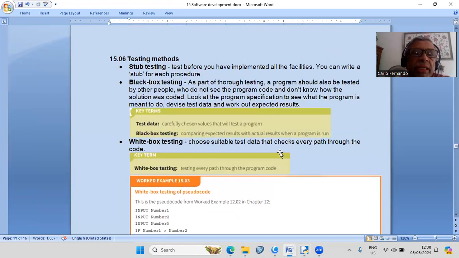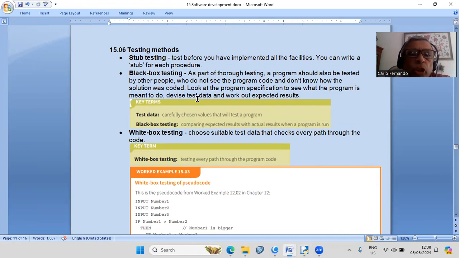Then testing methods. What are the testing methods? Stub testing: test before you have implemented all the facilities. You can write a stub for each procedure. A stub is a short thing. Black box testing: as part of thorough testing, a program should also be tested by other people who do not see the program code and don't know how the solution was coded.